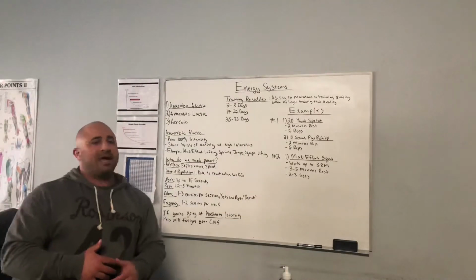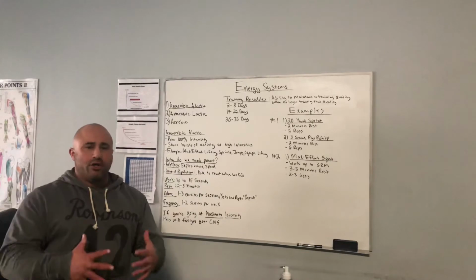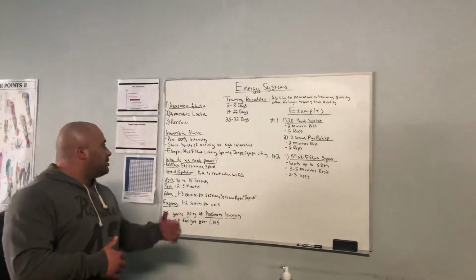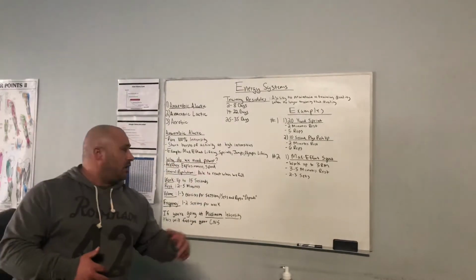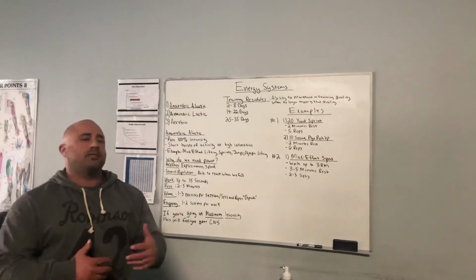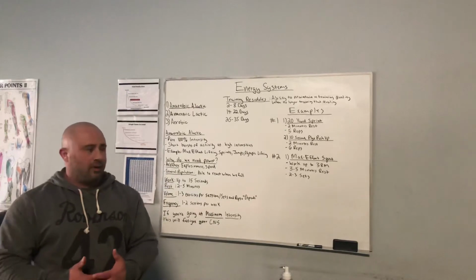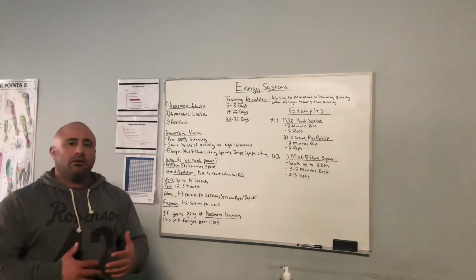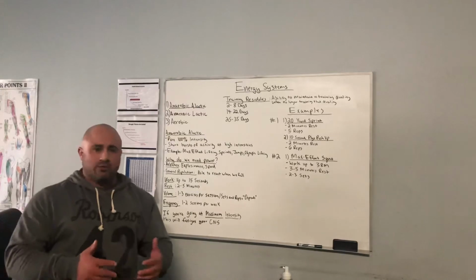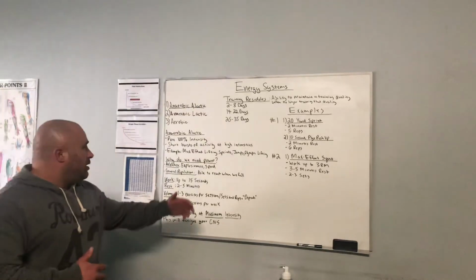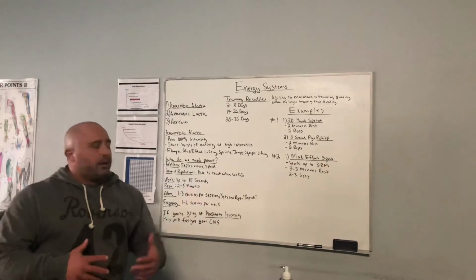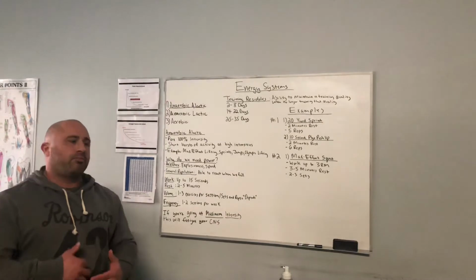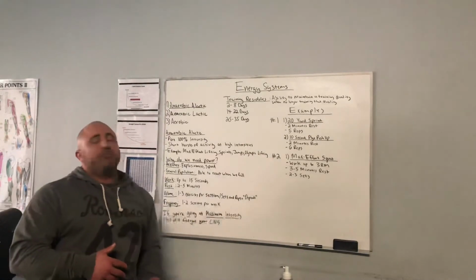Okay. Anaerobic alactic, that's going to be short bursts of 100% intensity on every single set, every single rep. Some examples are max effort lifting, like a max effort squat, max effort bench press, max effort deadlift. Some sprints, again, on the shorter side, not a long distance; anything over 100 yards would be considered anaerobic lactic. Some jumps, any type of max effort vertical jump, max effort broad jump, and any type of Olympic lifting as well.